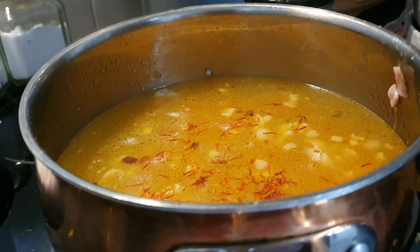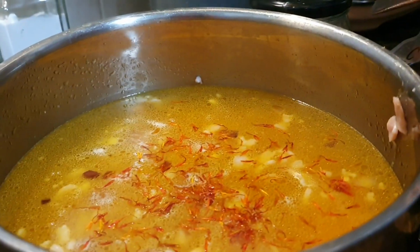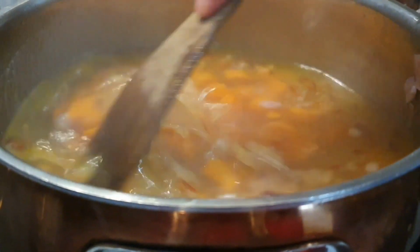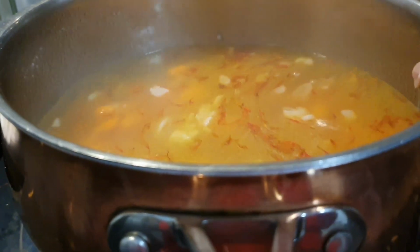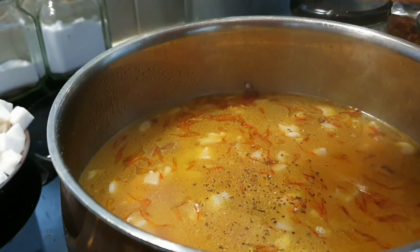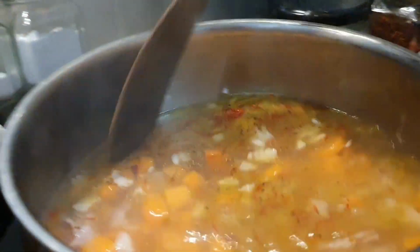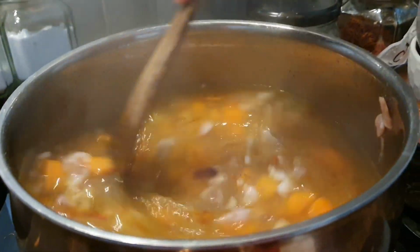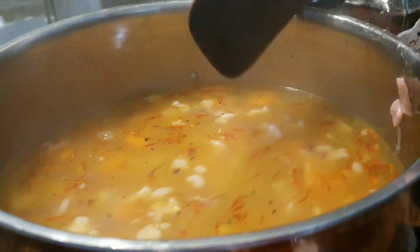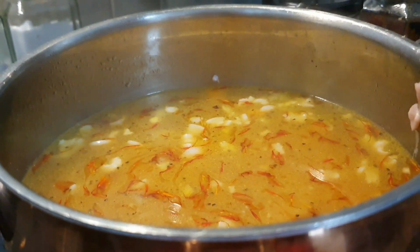And when are we going to add the pepper? In a minute. So that's our saffron. It will help to colour the soup and make it a bit more orangey. Saffron's also great as a tea. And put our pepper. There we go. It already is kind of looking like a soup. And we're going to leave it to cook for about 10 minutes so the carrots are cooked, and then we'll add our turnip.